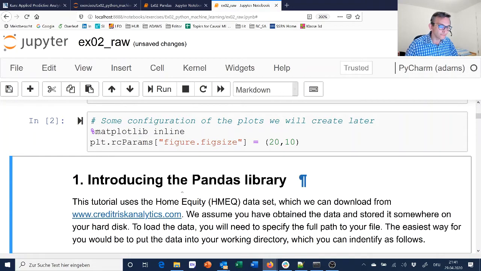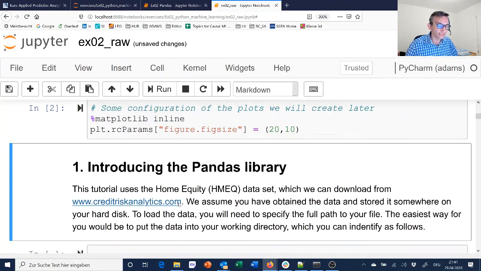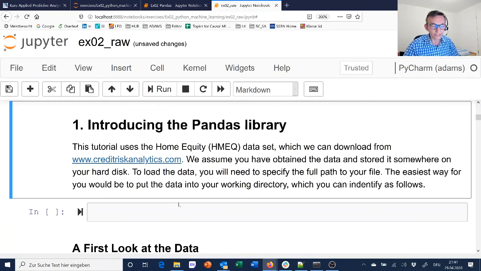Specifically, I will use the so-called home equity dataset, or HMEQ, which is publicly available after a little registration wall at www.creditriskanalytics.com. You can get it from there, which would be the preferred approach, but for convenience, you'll also find it on Moodle.